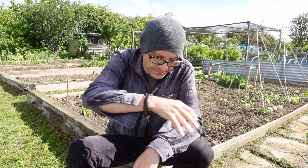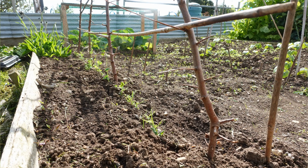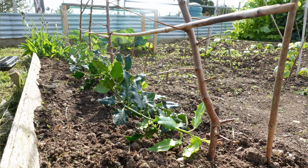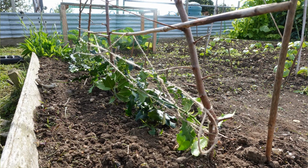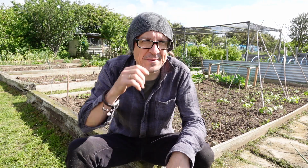So I've put the 3 peas from the greenhouse in with the other peas, surrounded them with some nice holly, just loosely held in by bits of string so they don't blow away. Hopefully that'll deter the birds. Either they can't see the little shoots, or birds don't like holly because it's spiky. Who knows? We might find out.